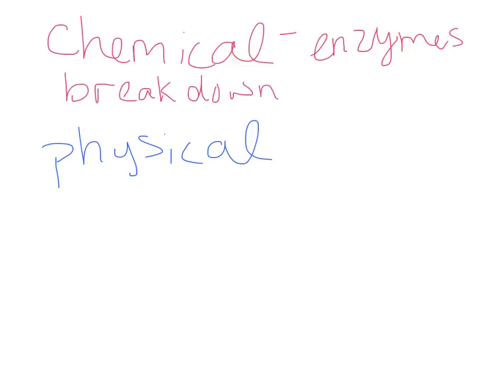So the enzymes are going to break down food into the monomers. So this is what's going to release the amino acids. This is what's going to release the nucleotides. This is what's going to release the monosaccharides for carbohydrates. We're going to break the bonds between the food that we ate to release its monomers. For example, if you ate a big giant steak, you ate a whole bunch of proteins, but those proteins aren't going to help you. What you need are the amino acids that those proteins are made of. And so the chemical digestion will break all those peptide bonds and release those amino acids so that now you can use those amino acids to form the proteins that you need.